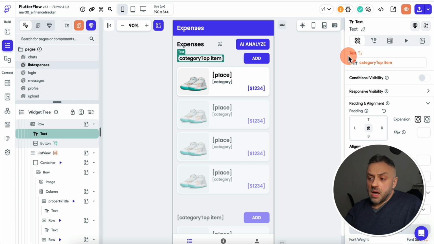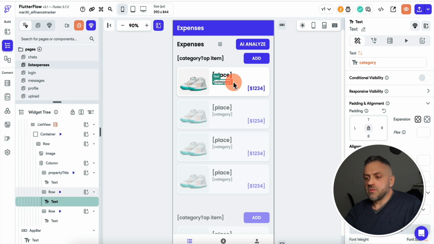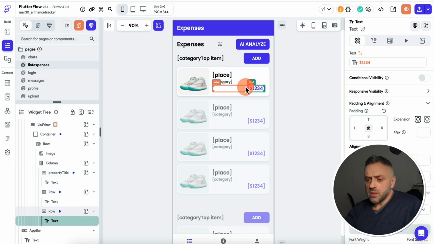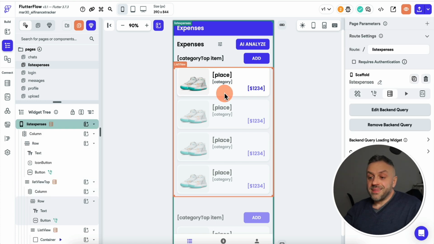And I can also order the items here if I want to do that as well. And here at the top level, I'm displaying the category. And inside, I'm displaying different items, right? So I have the place, I have the category, I also have the amount, things like that. This is all self-explanatory. The image, I'm not doing anything with the image because I don't have the image to display. So I'm just displaying some random image here of sneakers. Obviously, in your production app, you want to display a real image here. And that's how you display grouped expenses.